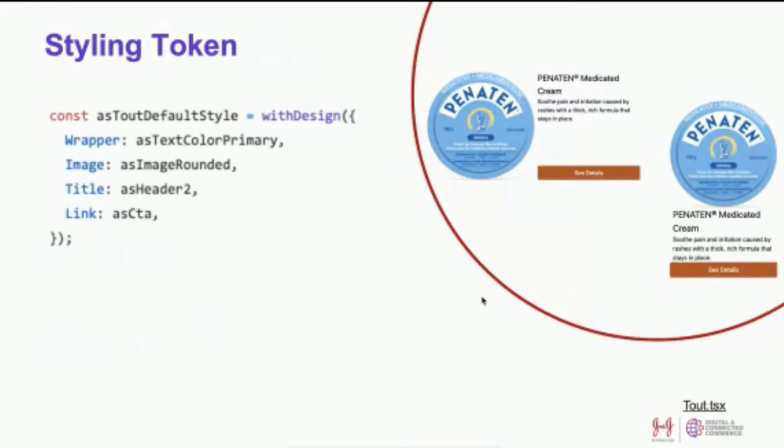And you can tell here now in my examples on the right, you'll see the first one, the horizontal one, that's a tout that's had two tokens applied to it. It's had the horizontal one applied to it and the styling one applied to it. And then the token over one is just the tout with just the styling applied to it. So this is a very simple example of where I can start stacking my tokens. But this stacking can go on and on and on and on.